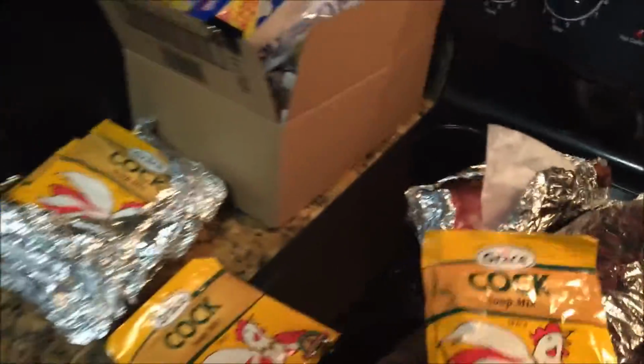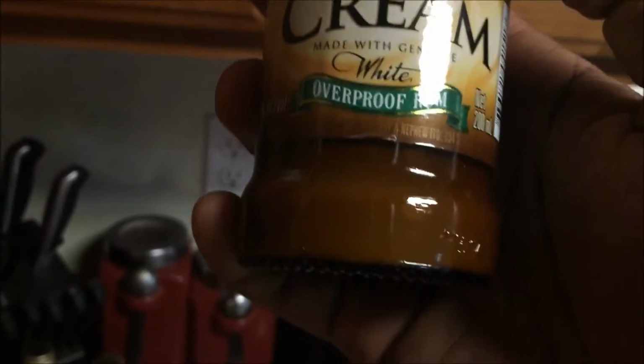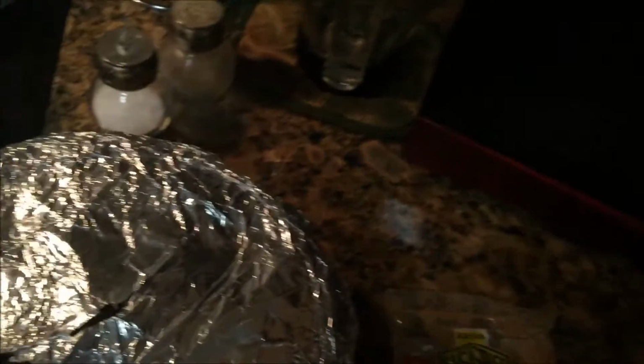I'm going to give away two of these. These are real, these are authentic. You don't believe me? Check it out. I'll bet you $10. Right now, watch what the label says. Authentic Jamaican. You see that? I didn't even know it was there. See? Jamaicans love to use the word authentic. Let me find something else that's authentic. Oh, we use the word genuine too. We love to use that word authentic. Sounds like a good word. We use authentic a lot.